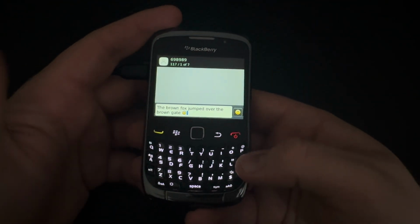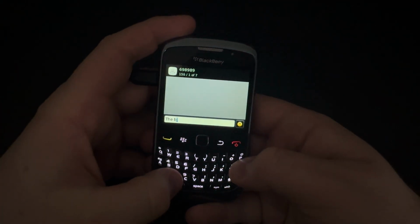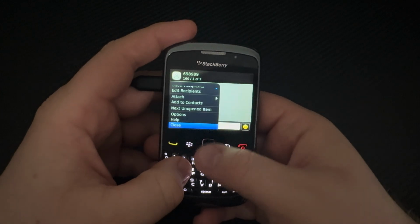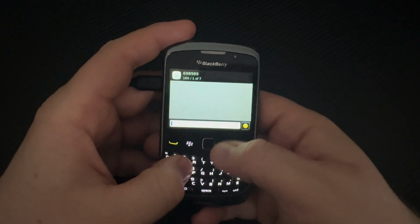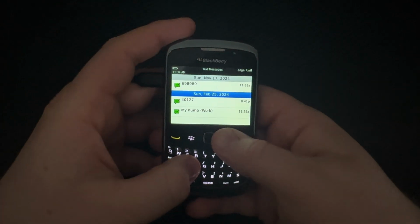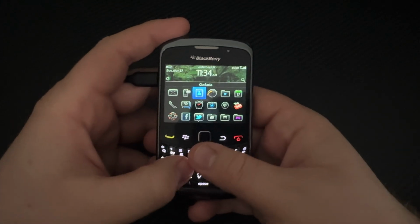Gosh, that's nostalgic. As bad as I thought. And then obviously this one was your option button, so you could do all sorts with your option button. It's a bit more like a little pocket computer, isn't it, really? So that's that. Then we had all of our contacts.